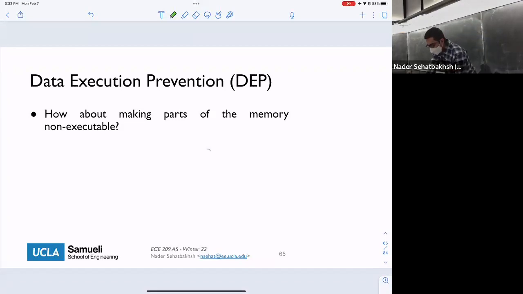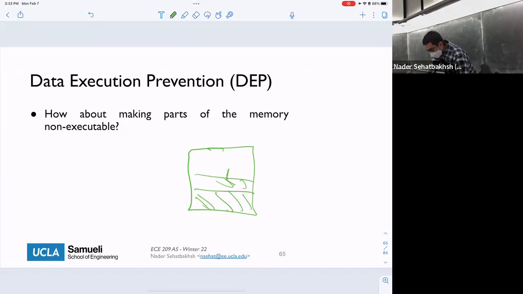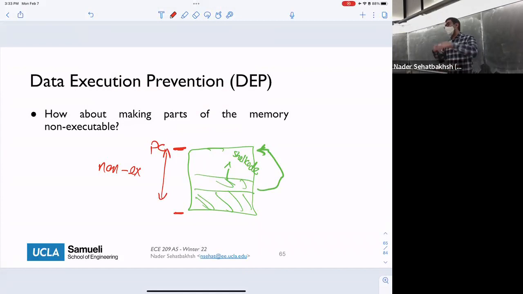What will happen is that regardless of what the attacker does, so as I said before, the attacker overwrites the rest of the things and injects his shell code here, right? And then the assumption is that the attacker is going to jump somewhere here and then start executing the shell code, right? So what we can do is make sure that this range of the stack is non-executable. What does it mean? It means that if the PC is ever within this range, we're going to block the execution of that. We're not going to allow the operating system to execute the instruction within this range.